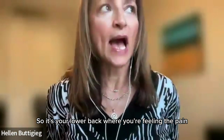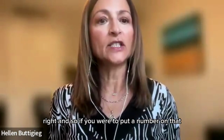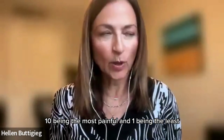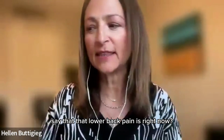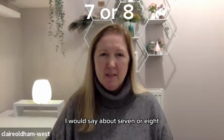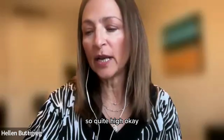So it's your lower back where you're feeling the pain, right? And if you were to put a number on that, 10 being the most painful and one being the least, where would you say that lower back pain is right now? About a 7 or 8, I would say. A 7 or 8, so quite high.